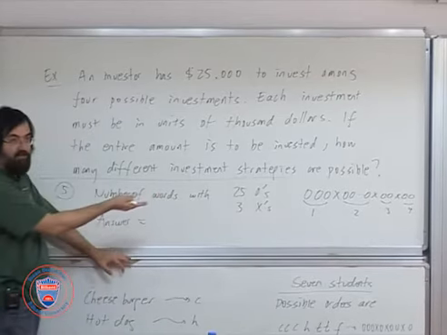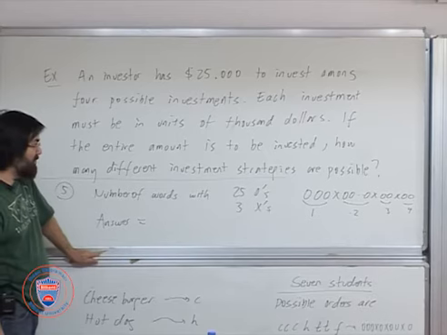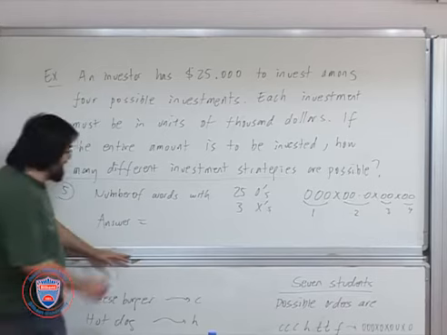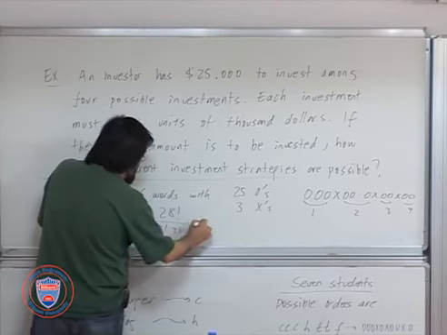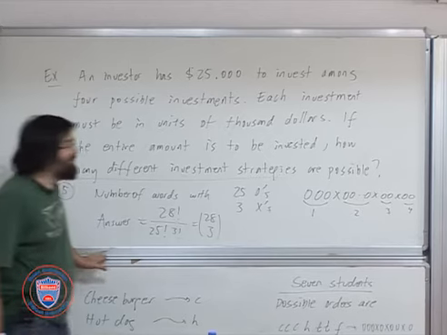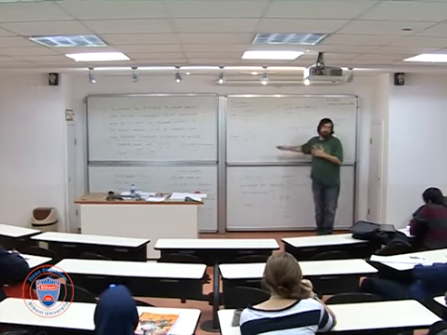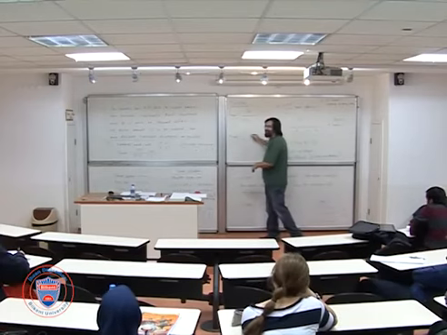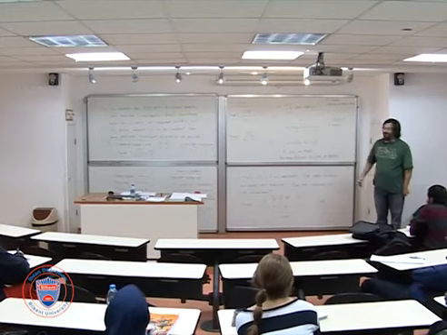We already counted this, right? So what's the answer for the number of words which has 25 zeros and 3 x's? 28, 25, 3. So it's like 28 choose 3 or 28 choose 25. So your winner is the first number. So this is the correct one. This one is not correct because 0 is already included in the possibilities. Okay? So let's make the cross big, so that you don't confuse it.